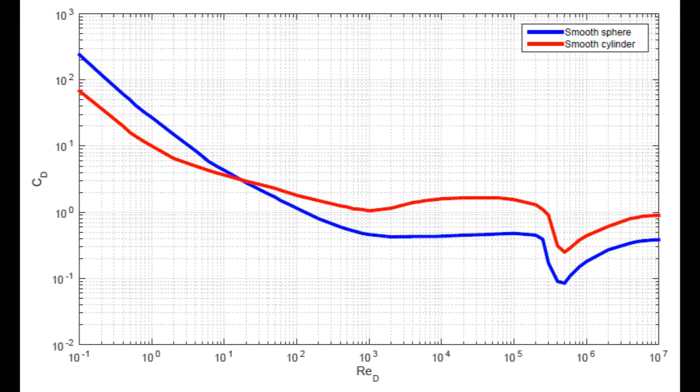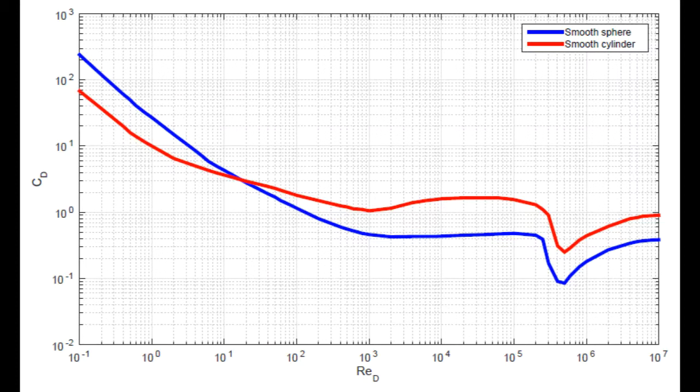So this is our first graph involving simple shapes, spheres and cylinders. For cylinders, I'm assuming that it is very long, so the length is much bigger than the diameter. Generally, you want that to be as big as possible, so you get two-dimensional flow. That's what this is for. Generally, if the length is more than about 20 to 30 times the diameter, this is a pretty good approximation. So in that case, use this figure here, figure 11.2. You see the x-axis has Reynolds numbers, the y-axis has your CD values, and of course the two lines, one for the cylinder, one for the sphere.